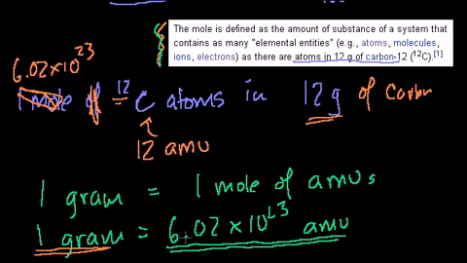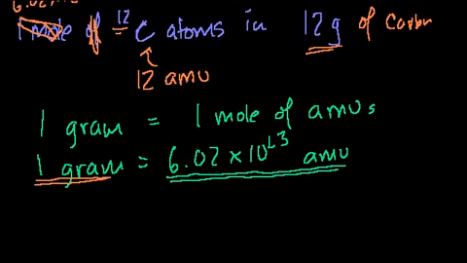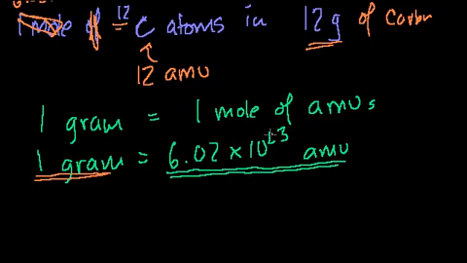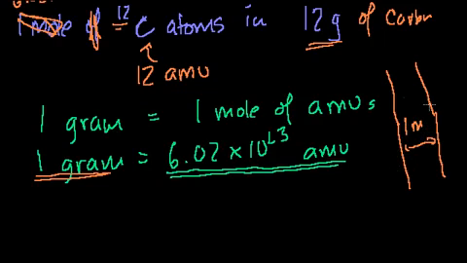So there's a ton of atoms in a very small amount of carbon. In 12 grams of carbon, you have 6.02 times 10 to the 23 atoms. And just to hit the point home, this is a huge number. To maybe visualize it, I was told that if this is the diameter of a hair, going this way there are 1 million carbon atoms.